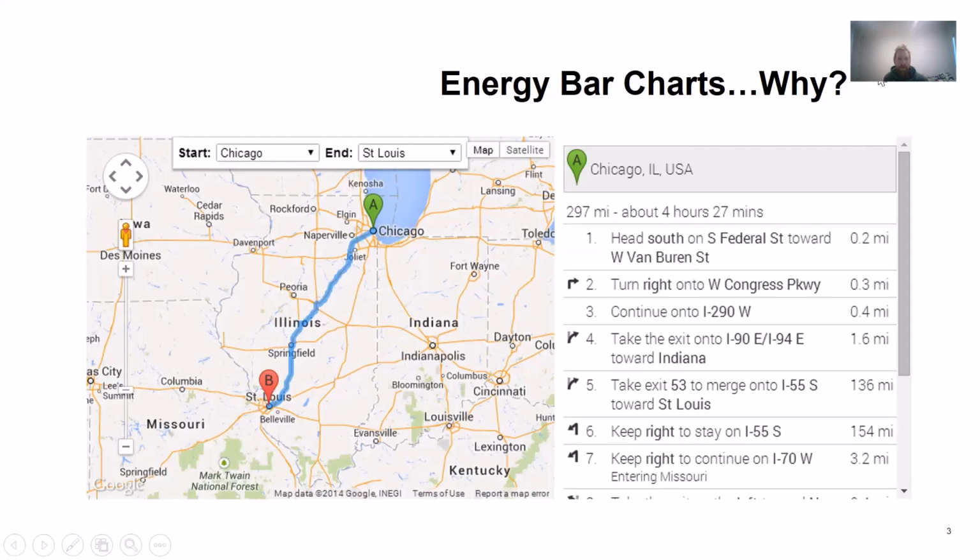So, why would we use energy bar charts? Just like why would we use a map? When you think about driving, a map looks nothing at all like the route you would take, what you would actually see out of your eyes. It's a complete abstraction. The diagram itself is something that we've created as humans to represent where we're going, and it turns out it's a very helpful way of imagining where we're going. Energy bar charts are the same. They're a representation and they help us to visually see what's going on, just like a map helps us to visually see where we're going.